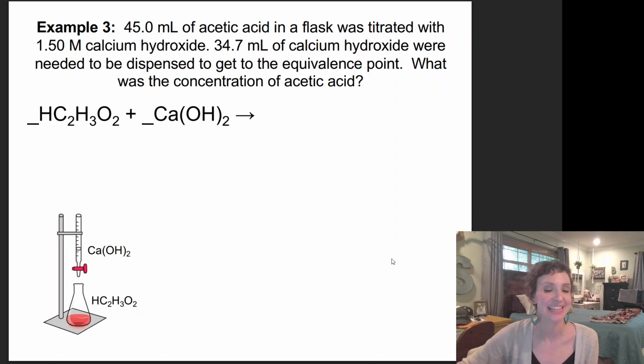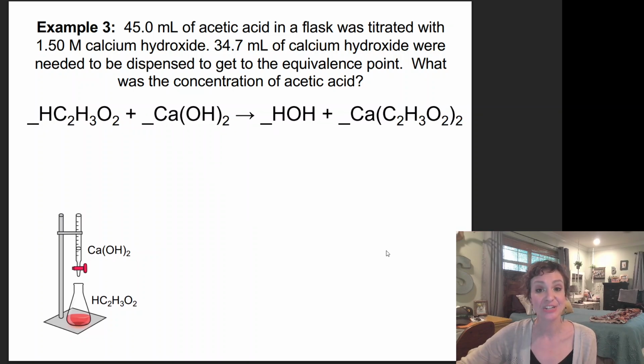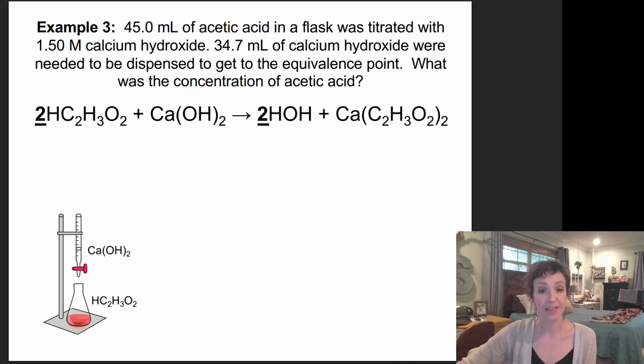Acetic acid plus calcium hydroxide, double replacement neutralization reaction to create salt and water. The salt that is created is going to be calcium acetate. Man, we love that acetate polyatomic ion. There's a lot going on there. Okay, once again, HOH is my water. To balance, I provide the coefficients that you see, and now we're ready to read the problem.